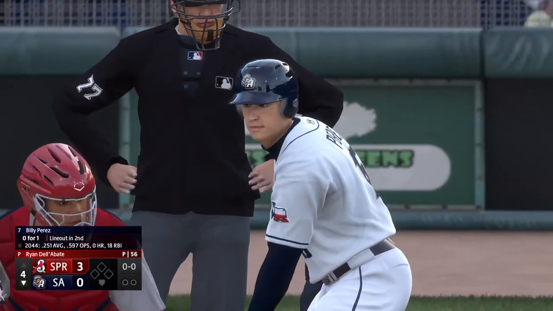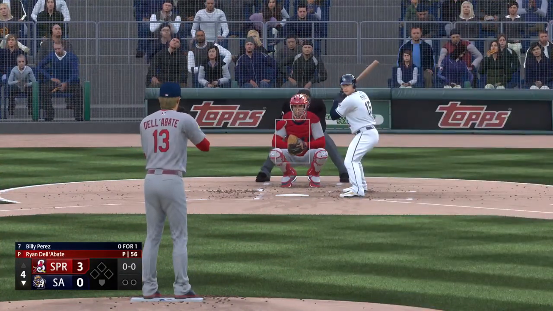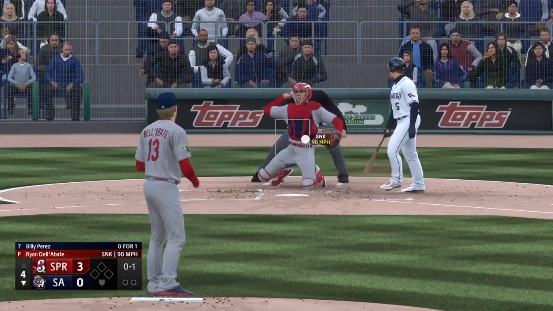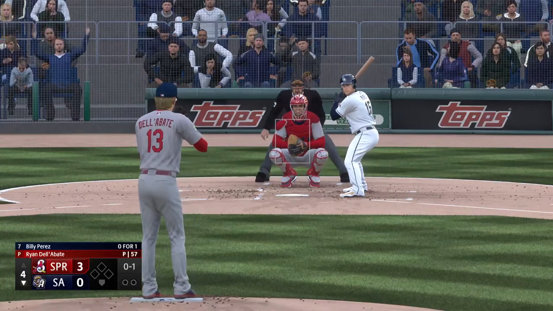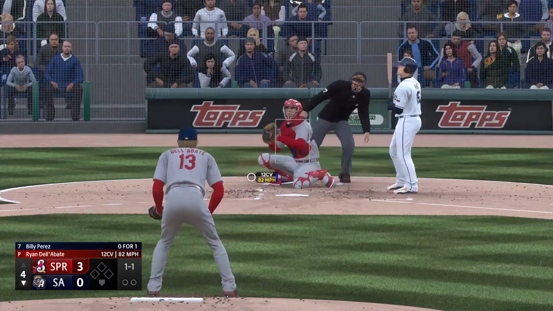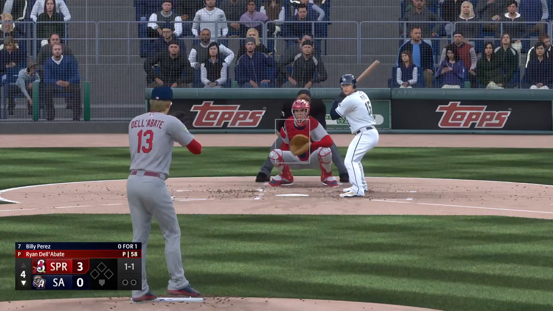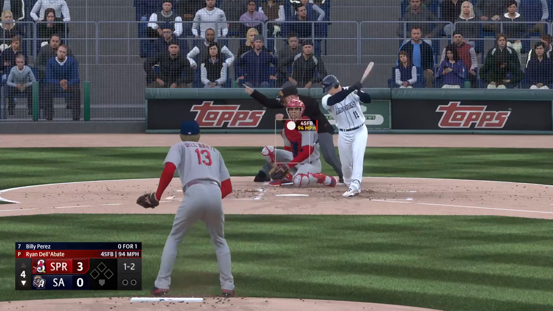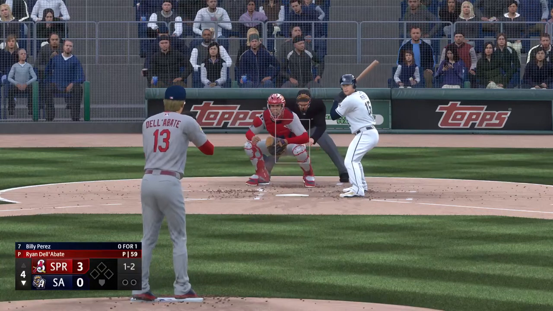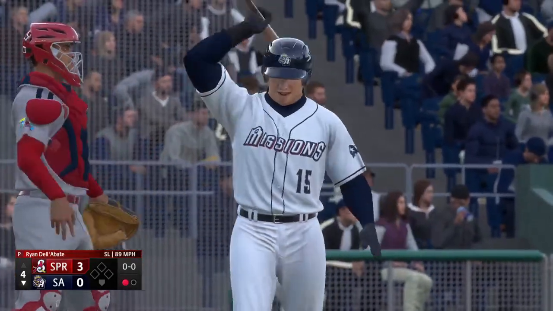And welcome back. Bottom four, here's the center fielder, Billy Perez. San Antonio, the center fielder, Billy Perez. And the right hander back to work. All one for count. And now the count is even. Swings and misses. Now 1-2. Swing and a miss. And he's down on strikes.